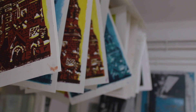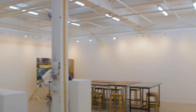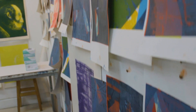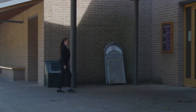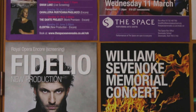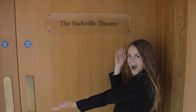Now it's time for the arts. At Sevenoaks they are a huge component of both curricular and co-curricular life. You might head to the visual arts department — the quality of my artistic friends' work is incredible, and you'll see their paintings hanging around campus. If you take IB Arts you'll even get to exhibit your work at a professional gallery in London. Or you'll end up in the performing arts centre. The school calendar is filled with concerts that you'll be able to perform in or to watch. Attached to the PAC is the Sackville Theatre — there are around five plays a year, from large-scale productions to small student-led devised pieces.